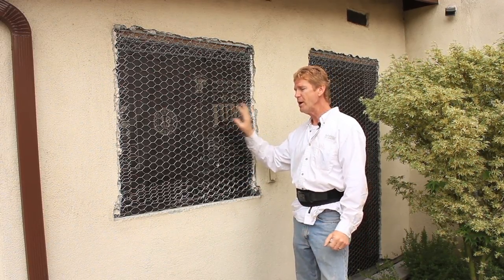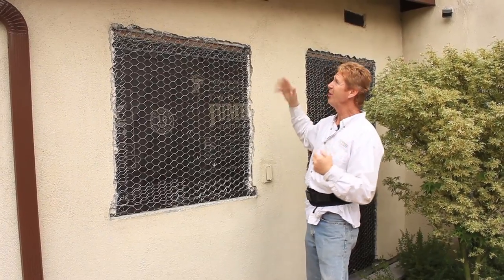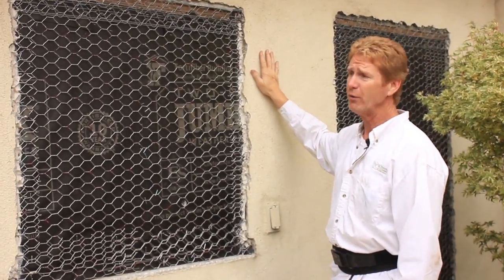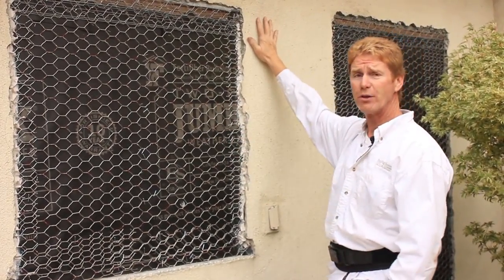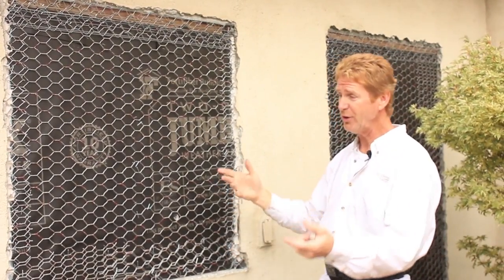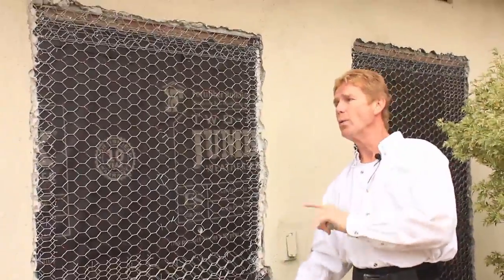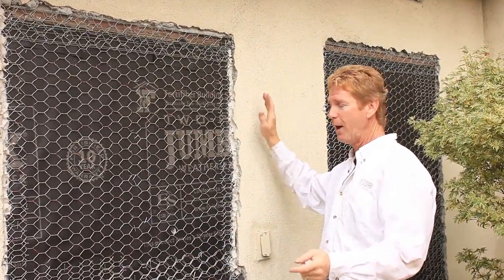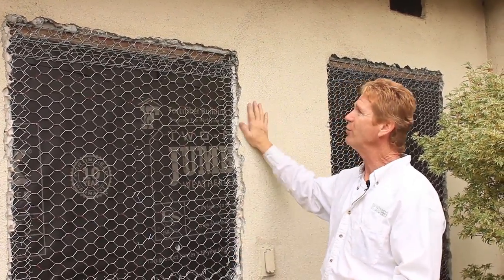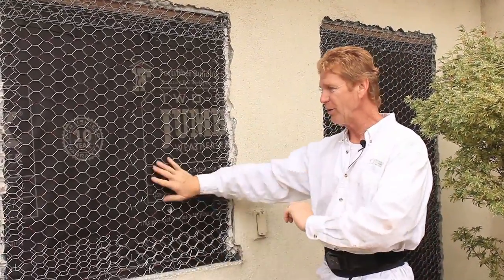Jay and I are going to show you how we throw that coat on. Next time we come back to do the color finish — here's a tip. This wall color is, I believe, French Vanilla, but it's 20 years old and there's a lot of dust accumulated. In the country, yes, dust accumulates. He's redid this whole yard landscaping, so it's full of dust. Normally I'd try to blend a color within a color with an acrylic if it's, say, six months old — but at 20 years, it wouldn't work. So we're going to go corner to corner. Right now, all we're going to do is scratch and brown this.